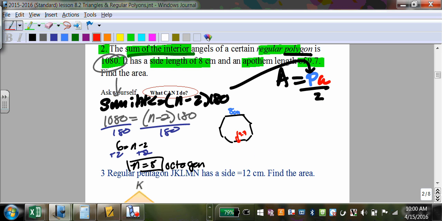Now you have what you need. Okay, so we circle P for perimeter. We do not glance at it and see 8 and plug an 8 there. I've taught the same thing for now almost 17 years, guys. People make mistakes all the time.